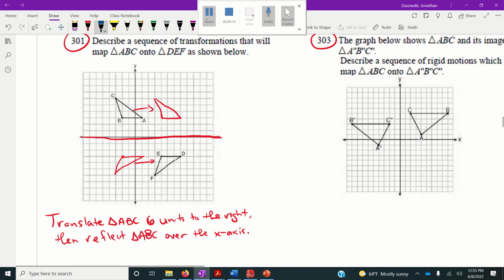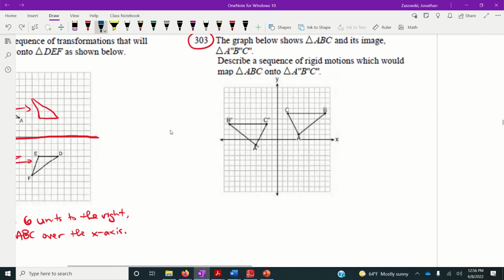Now, keep in mind, be careful of the way this is ordered. Do you see how the triangle is pointing to the right here? If we did a rotation, that would actually flip, and we would be going to the left. So be careful that you pay attention to the way the letters are ordered, to know whether or not we're doing a rotation or a reflection. So once again, as long as you wrote down that you did a reflection over the x-axis and then translated triangle ABC 6 units to the right, you would get full credit no matter the order there.